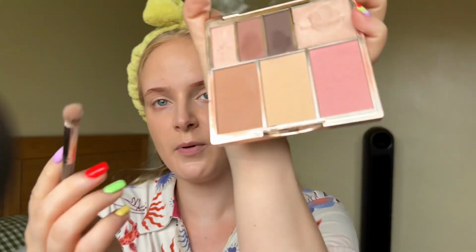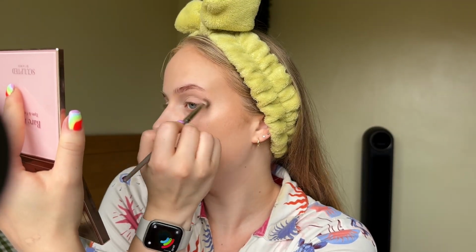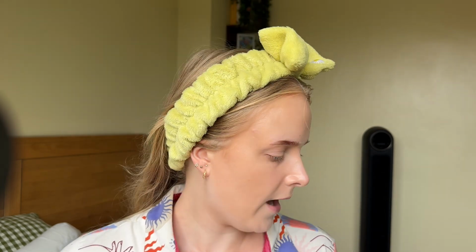So first I put this bronzing shade over my crease, just to create a bit more dimension. During this journey, I've kind of figured that I need to know my colour analysis, whether I'm a summer, winter, autumn or spring. And then kind of figure out what makeup works for me from there. I think personally I might be a summer, so I've really been focusing more on the cooler tones. I feel like the cooler tones make it look like I'm wearing the makeup instead of warmer tones, which looks like the makeup's wearing me.